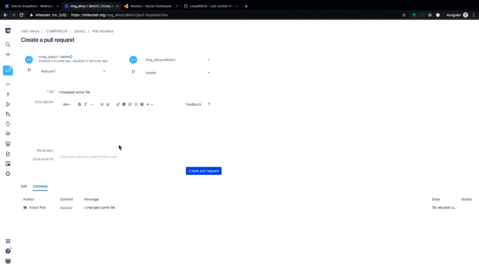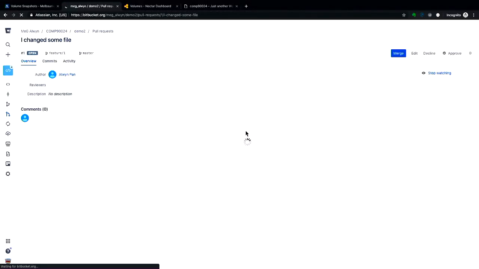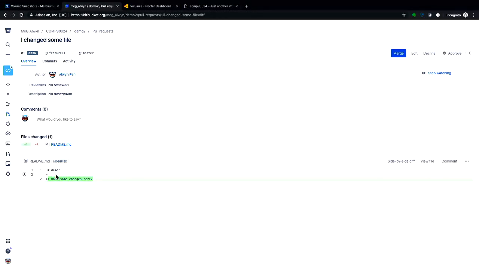If you have multiple people working on the same project, like your teammates, you can add the people from here. So they can see your pull request and they can comment on the change if they're happy with it or they have questions about it. Then you can either fix it, or if all of them approve the pull request, you can merge it to the master branch.